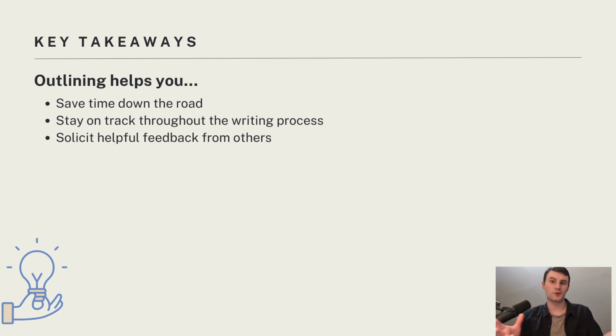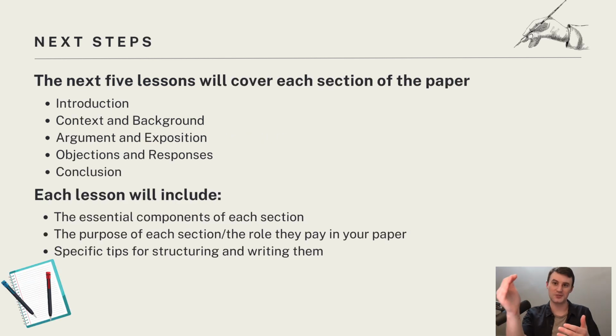So this was kind of a short video. That's because it's just giving an overall introduction to the outlining phase of the writing process. Now we're going to move into the lesson videos that focus on one section of the paper at a time. You'll see in the playlist, it'll say introduction, context and background, argument and exposition. Looks like I'm running out of space on the camera. Objections and responses, and then finally the conclusion.